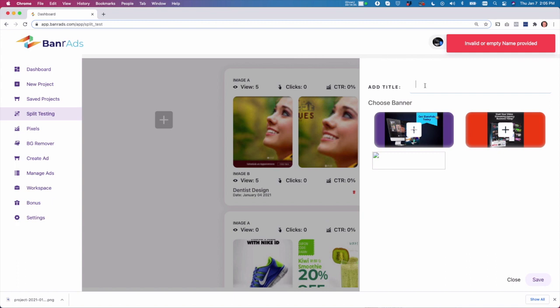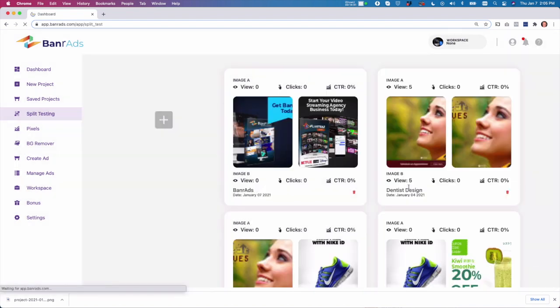You need to have a BanrAds title, and then you save. Okay, so it will now test how many times image A and image B are getting views and clicks. So you can actually see which is performing better than the other, right? So that's what you can do here.